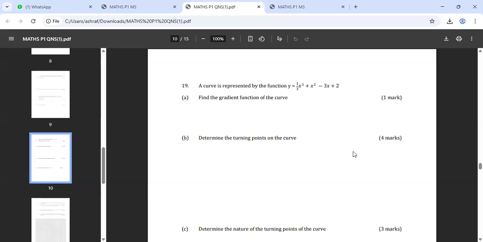-3 and 11. Yes, the first point is 1 and 11. The second point is -3 and 11. You're giving it in coordinate form. And the first one is what? 1 comma 11. Is it 1 comma 11? If you substitute 1 back into the equation of y, do you get 11? Oh, a third, sorry. A third, good. So it is 1 comma a third and negative 3 comma 11.